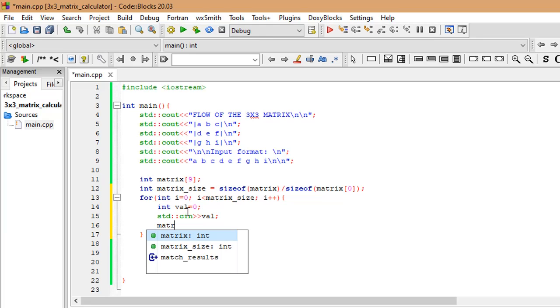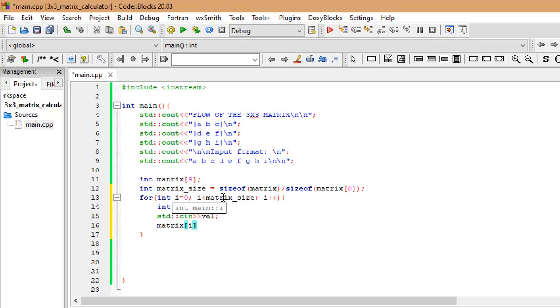And then we store it in the matrix. How do we do that? Let's say matrix, then call this value I, because we're going to be moving from I, which is 0, and remember we said the first storage location is 0, to I is less than max size. That means the highest number, which is 8. Therefore our storage locations will be I, and I will be 0, then incremented to 1, then to 2, to 3, till 8. Okay, so matrix I is equal to val. Now we're giving it the value that has been entered.